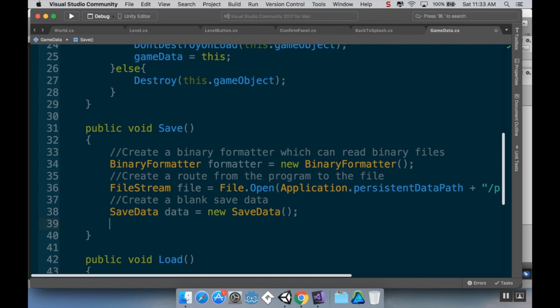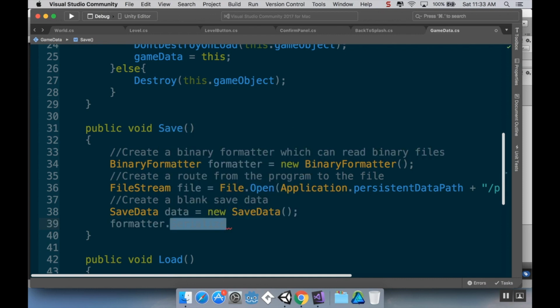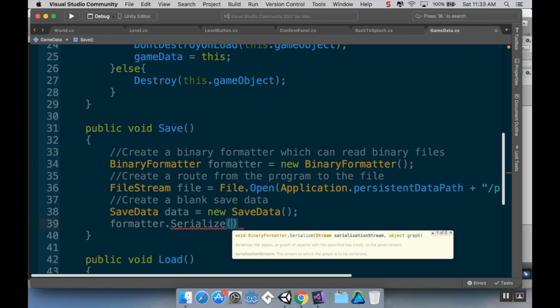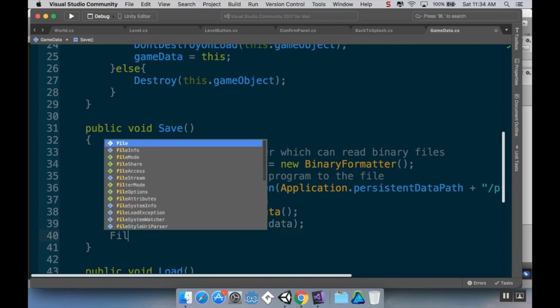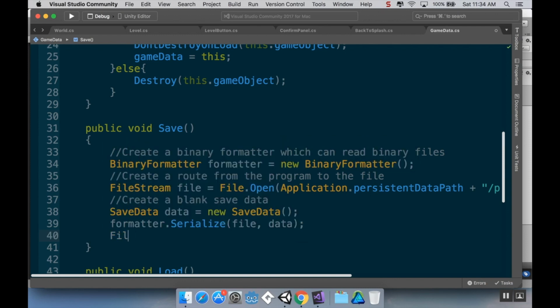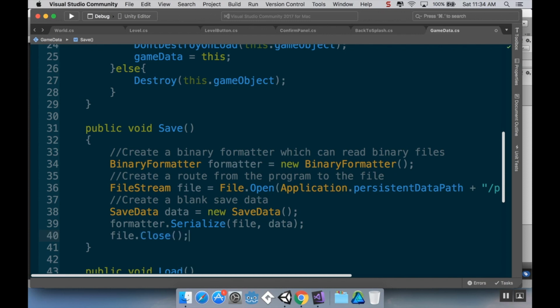And now I'm going to actually do the saving. So I'm going to take our binary formatter and I want to serialize. And now when I serialize, I have to tell it a stream to serialize it to, which is file. And then I have to tell it an object to serialize, which is data. And there we go. Now I need to close the file. file.Close, and this is lowercase f file, not uppercase F File.